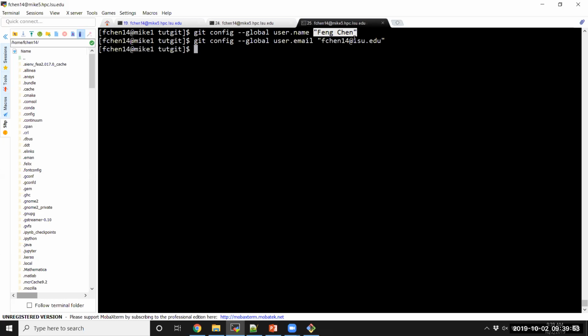You can change the username and email for each repository locally, but by default, this is a global username and email identity for all the repositories you are going to create in the future.